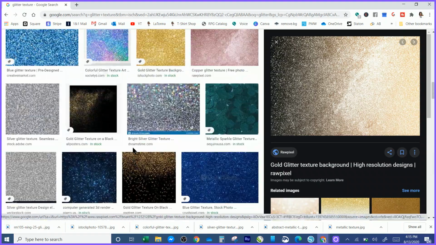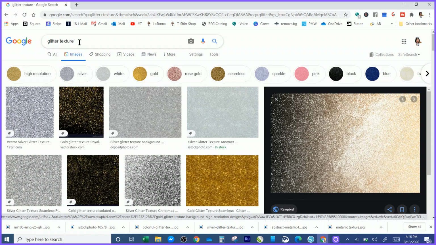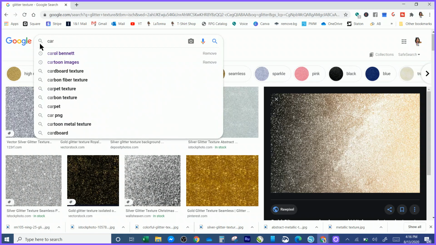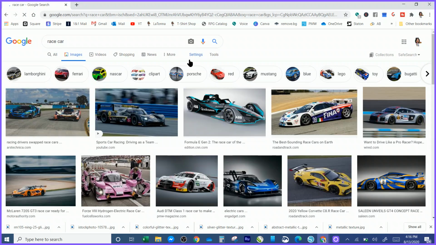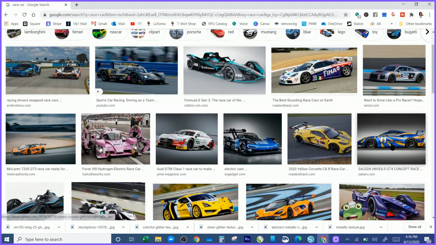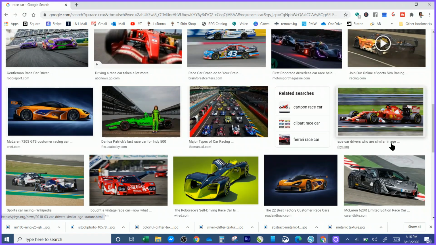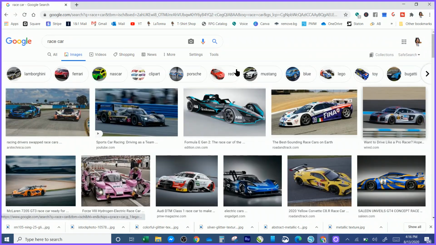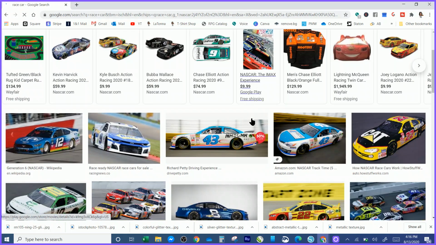Let's do like a rainbow pattern. You can do even images. Let's do like a car. Let's find a race car. Okay, I can make a race car. I'm going to show you a race car but as something else. Let's see. That's a nice one. Let's see here. I always have the hardest time finding stuff that I really like when I'm doing videos.